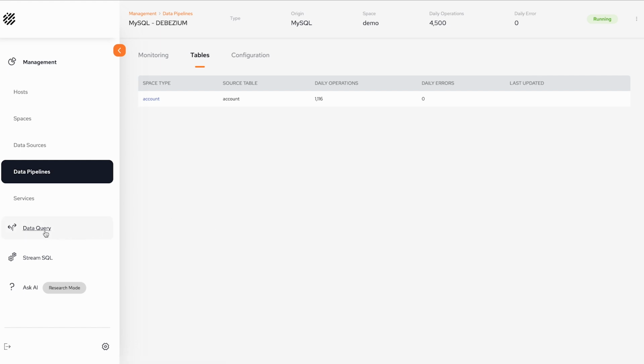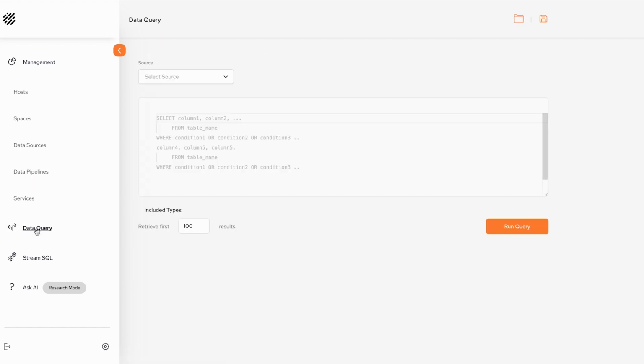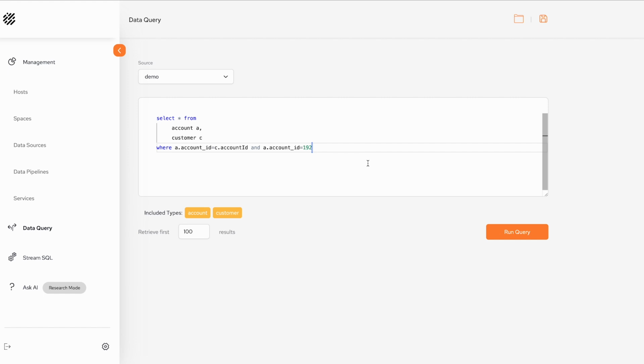If we were to write a query, we're effectively going to go into the space we want to talk to, which is the demo space. Let's run a very simple query that will take from accounts and from customer. If we remember, accounts is from MySQL and customers from Mongo. Let's connect that, and we want to pull out where the ID is equal to 192.